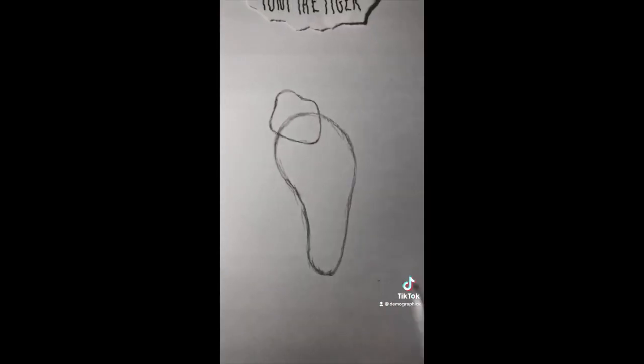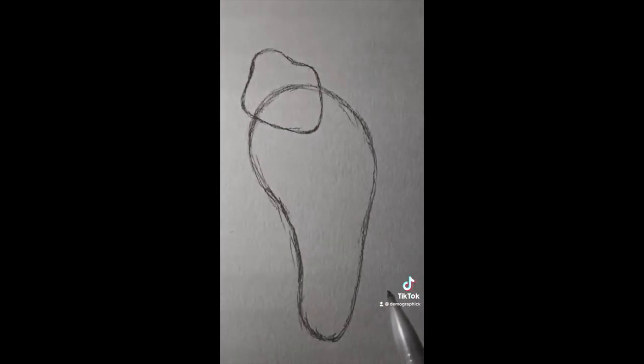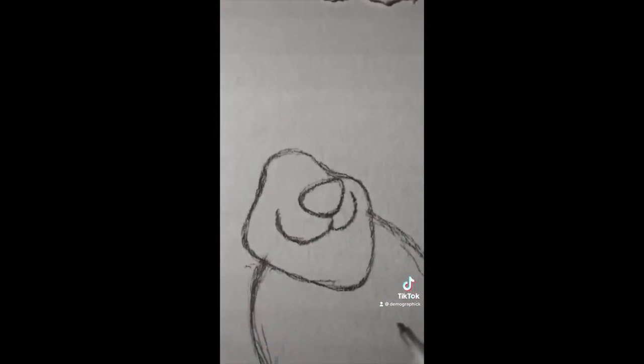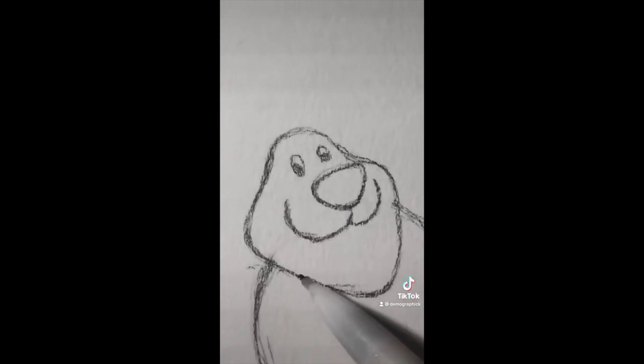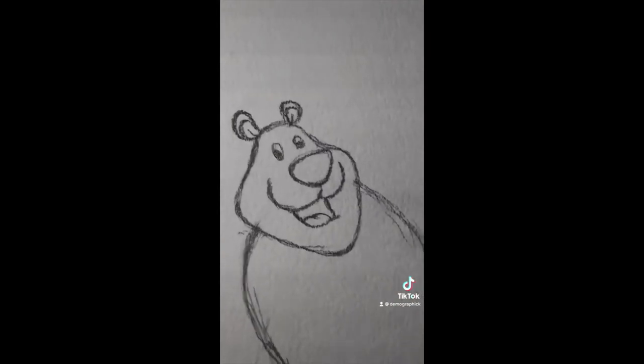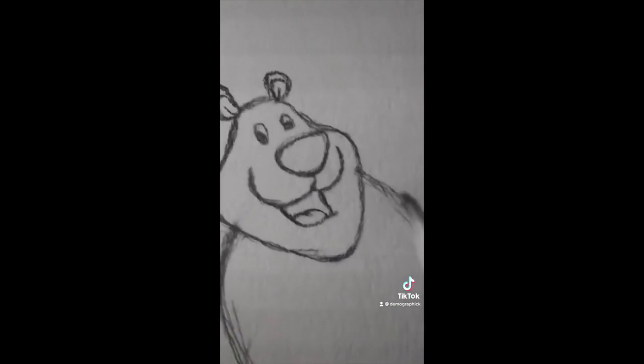How to draw evil Tony the Tiger. First, draw a lopsided piece of toast. Then for the body, you're going to want to draw a chicken leg piece. Then erase this line. Add a booty. One round tortilla chip. These eyes suck, but you get the point. Insert ears. Draw a typical cartoon mouth.